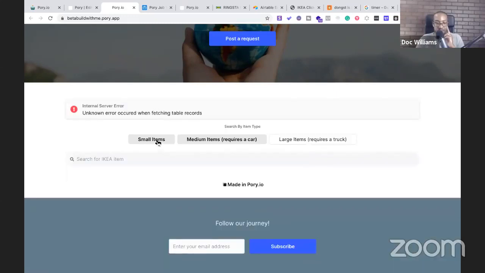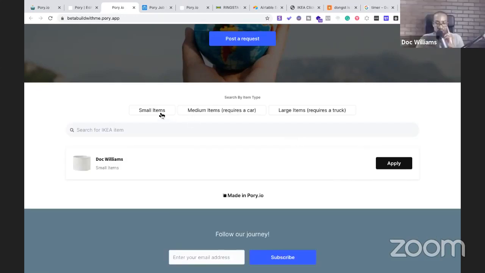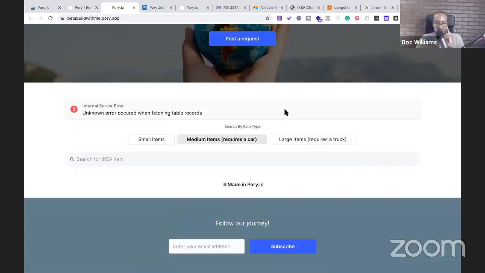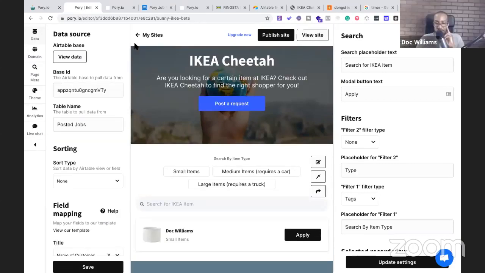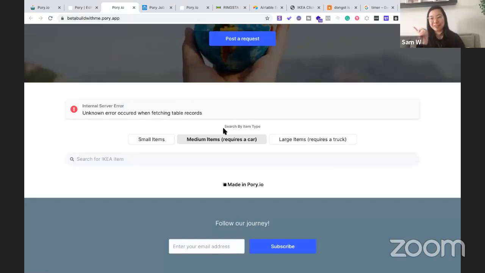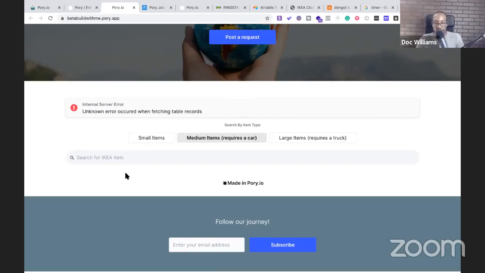Oops. Oh no, we must have mapped something wrong. Might have to look into it. I think because this is using one of our old templates. If Cons is on the line, she should look at what's broken. The old filters are not working. All right. No worries. These things happen. Let's see. So maybe just because it's not there, but the other ones for the small items, it was.